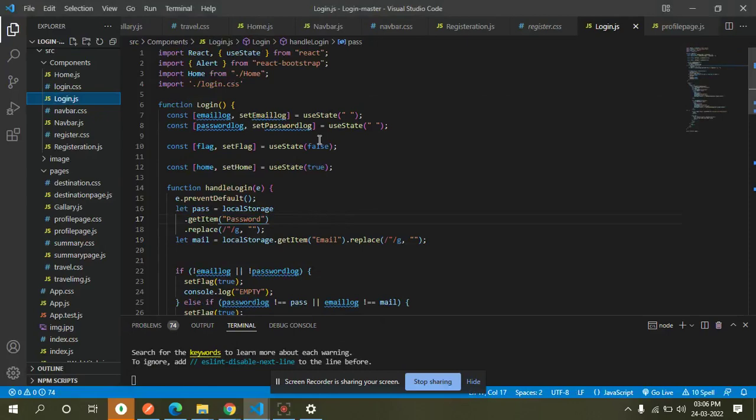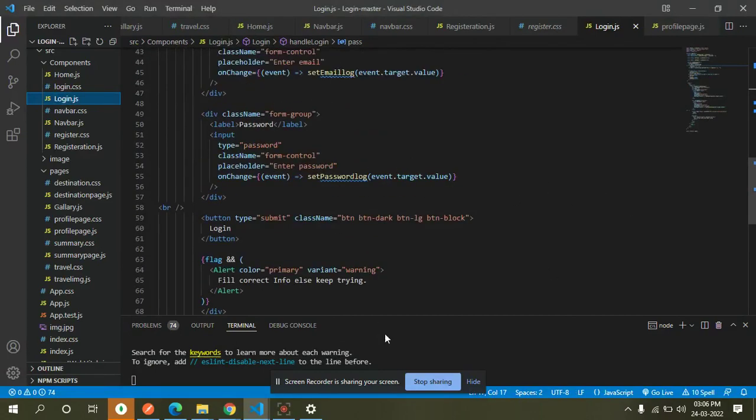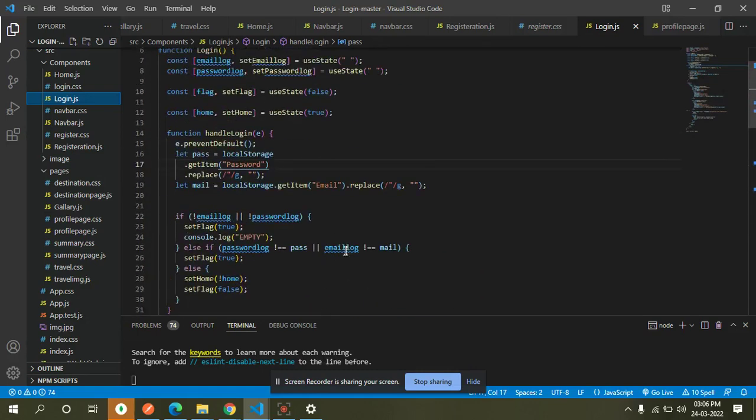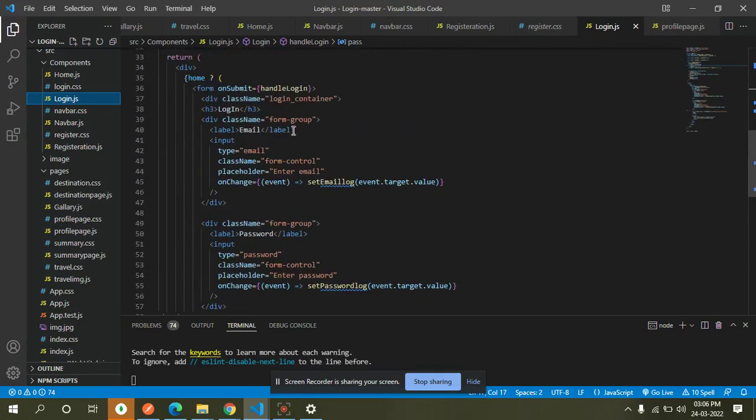Here we are using useState, and we are also using React Bootstrap because we are using one of its methods called flag, which is like a warning. It is a feature of React Bootstrap. Now we can move into the form. We are using a login form with login name, email ID, and password.